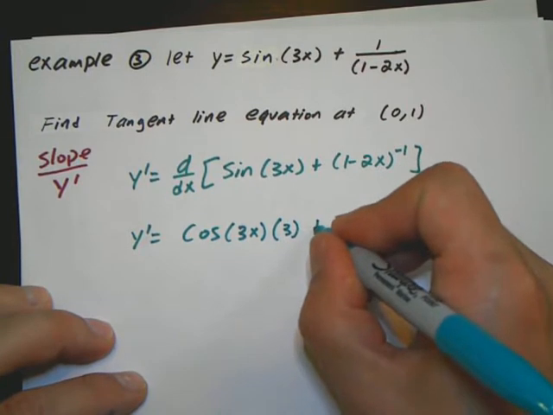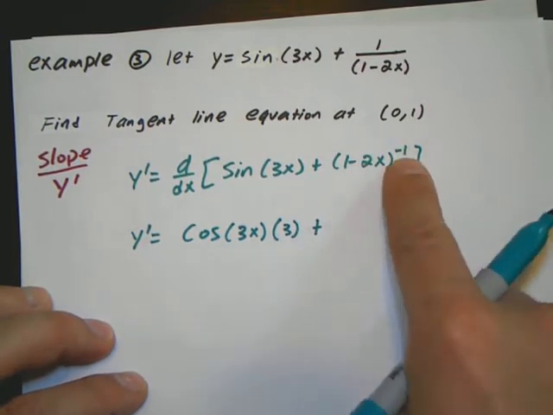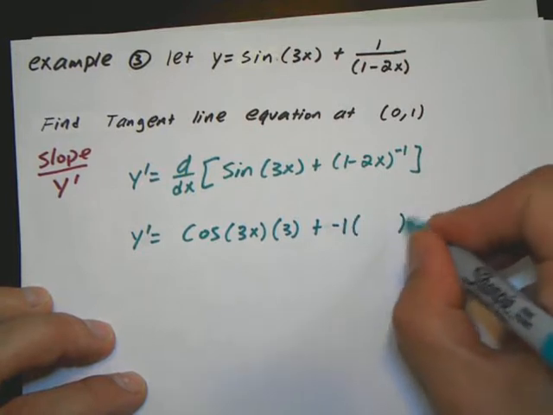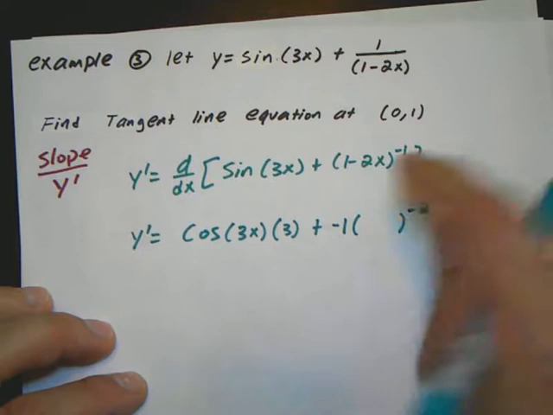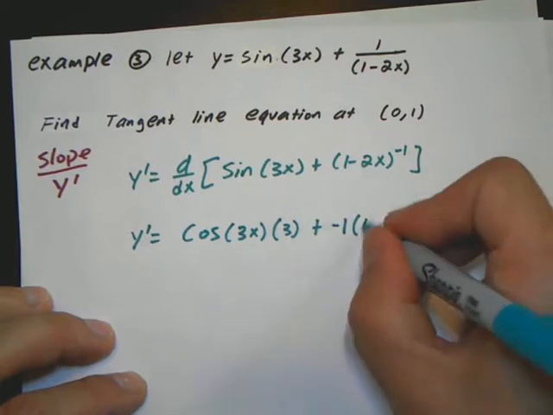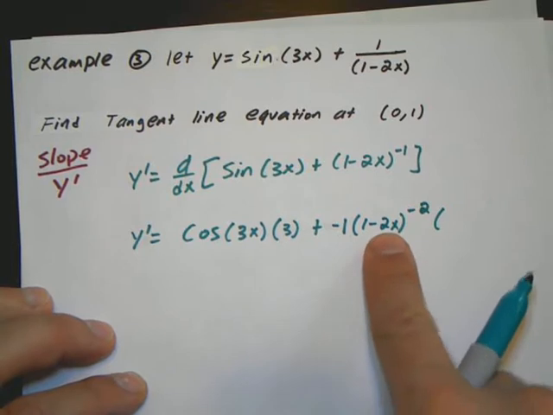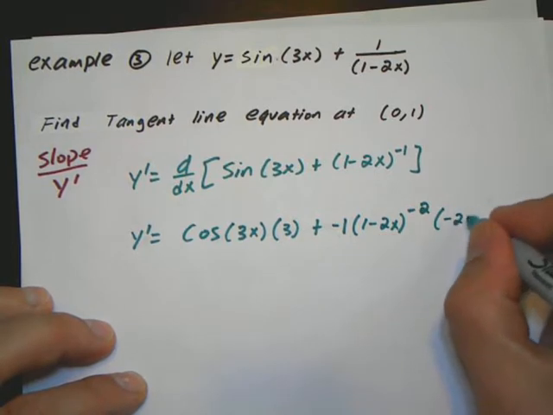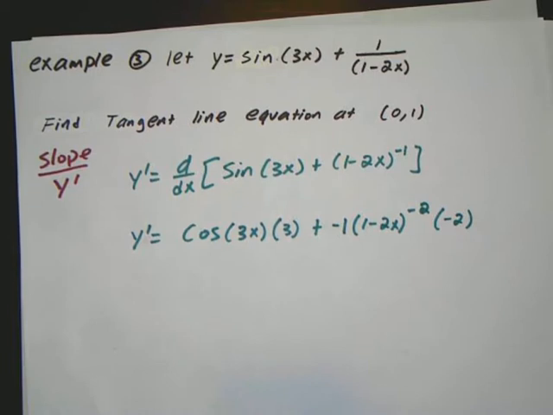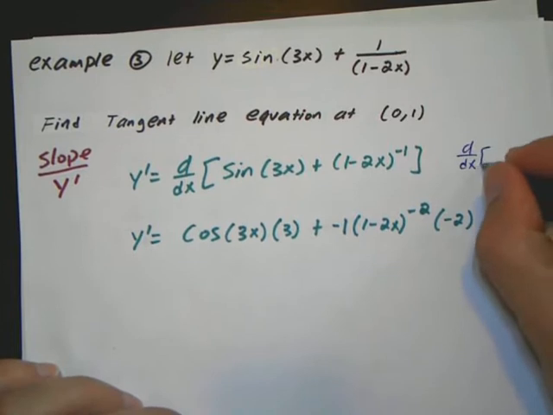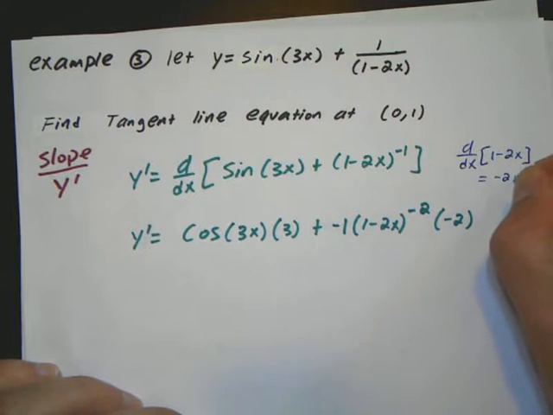And now the derivative of this inside is just going to be a negative 2. And again, how I got negative 2 was the derivative of 1 minus 2x. This derivative is a constant, which is 0. This is going to be negative 2 x to the 0, which just becomes negative 2, which is how I got this. And this looks kind of funky because I have a positive and negative, so this is really just a negative that I have in front. So let's get this out of the way there. I don't want to confuse anybody further.